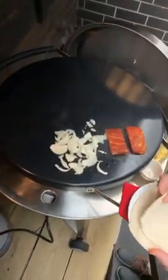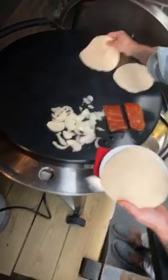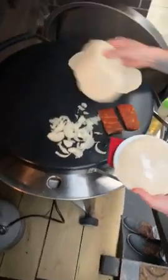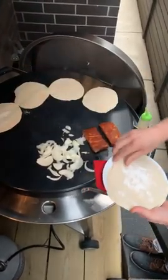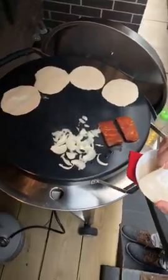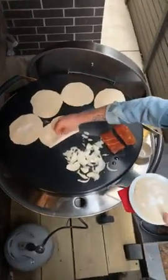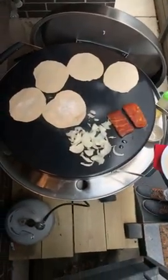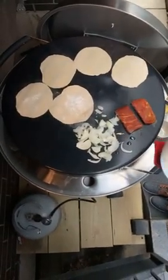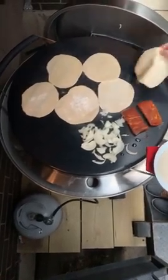And then my tortillas are going to go right here. Look at that loveliness. You guys see how this works? I can cook my whole meal right on this easel.